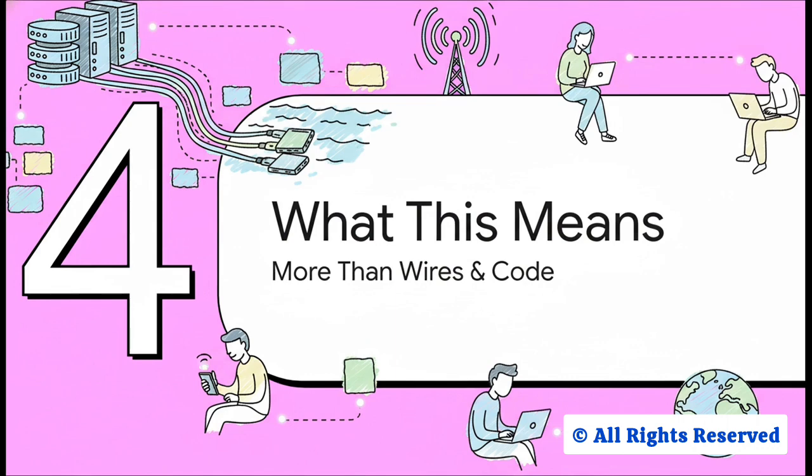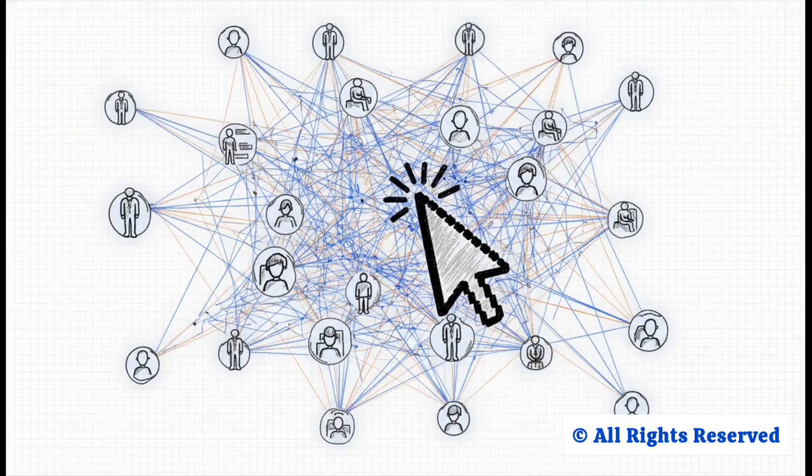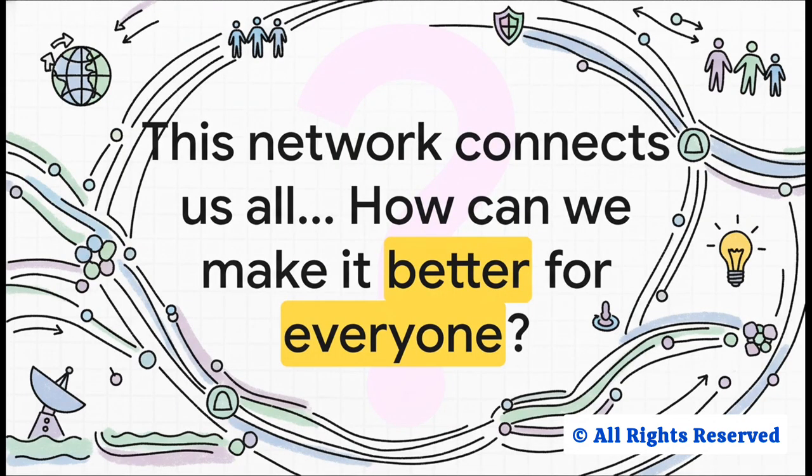So, when you step back and look at the whole picture, you realize this is so much more than just wires and code. This massive, hidden network. It's fundamentally changed what it means to be human, how we all connect with each other. Think about it. Every single click, every search, every video call, you're kicking off thousands of these little epic journeys. Each one is a message, an idea, a piece of you, traveling through this hidden world, weaving us all together in an instant.